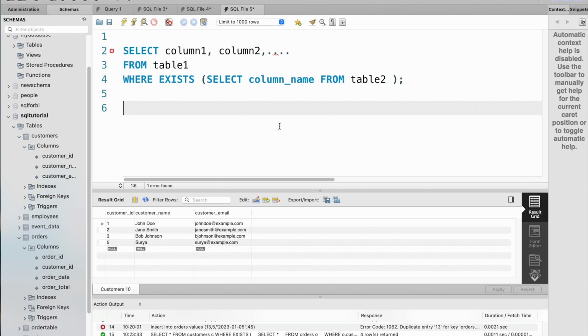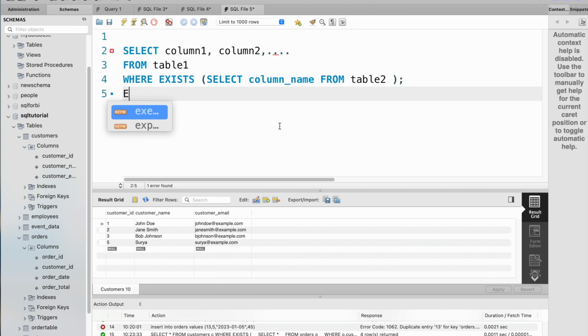Let's look at one example. If you want to find out the customers who have placed orders, then we can use the EXISTS operator. Example 1, to find if a row exists in another table.